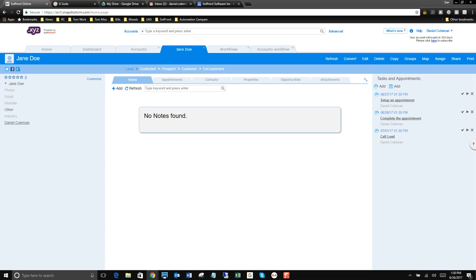Once we go to this account, you can see the workflow above. You can see the account is in the lead stage and the tasks show up on the right side.